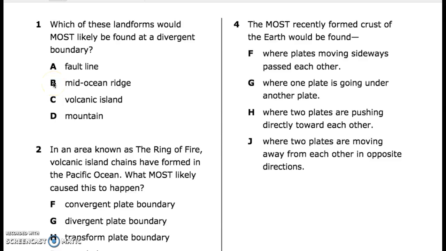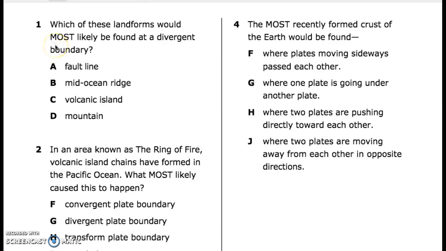Alright guys, so we're gonna look at reviewing our test today. A lot of us didn't do so good, or we didn't meet the goal that we were wanting for our star scores. But some of you did really well, so kudos to you, but everybody's gonna go ahead and correct their test today. So let's start with number 1.